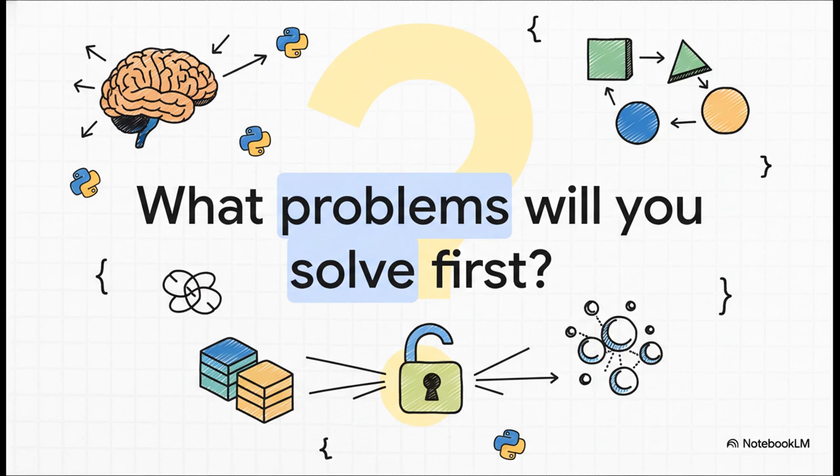And that's pretty much it for Python typecasting. You now have a fundamental tool that will help you prevent errors and really control the data in your programs. So, the only question left is, now that you can control your data types, what problems are you going to solve first? Thanks for joining me.